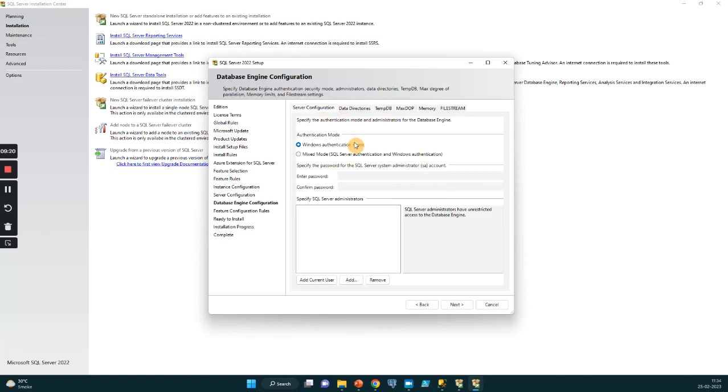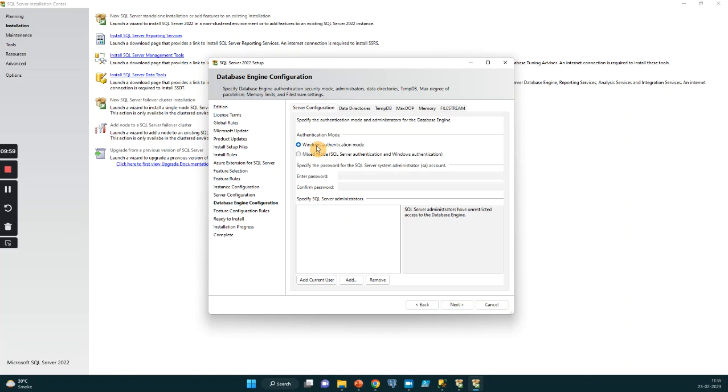Now these are some configurations related to authentication, data directories, TempDB, and so on. SQL Server basically allows two types of authentication. One is Windows authentication, which is directly connected to your Active Directory. It may be an on-prem Active Directory or an Azure Active Directory. And the second is SQL Server authentication. But if we do SQL Server authentication right now, then you need to specify a password for the SA account, and you might have to give a complex password. So I would show you how to change the password and enable the SA account once SQL Server is installed.